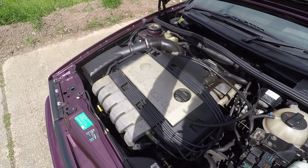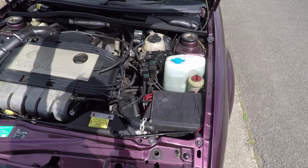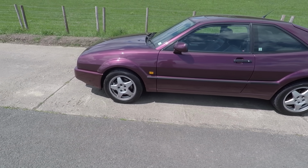Yeah, it's a shame that everything's 2-litre turbo nowadays when you drive an engine like this, as we'll come to shortly. You've got the spark plug removal tool there, because they're pretty hard to get to down in the depths of the cylinder head because of the way the engine was designed. So the front end on this car was pretty much the same as Mark II Golf. The back end was Passat, which meant it got passive rear wheel steering from some trick rear axle bushes, which gave it better stability than it would otherwise have.